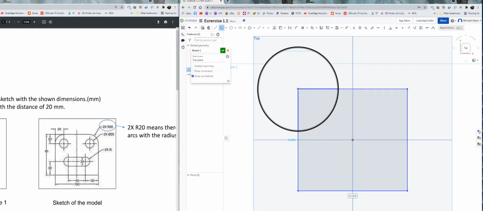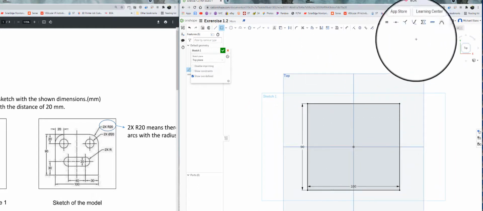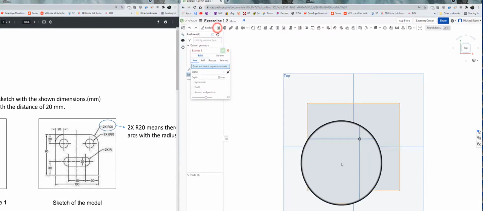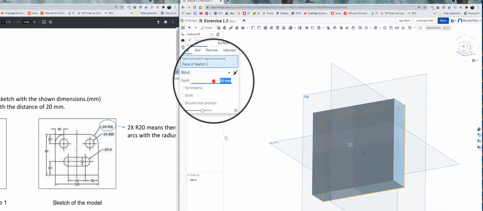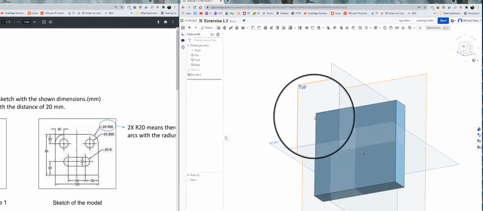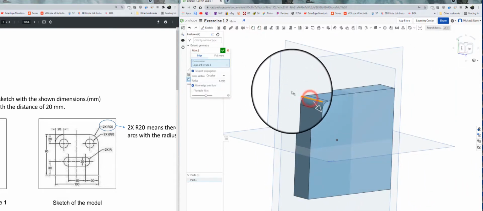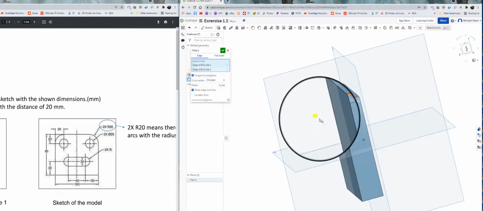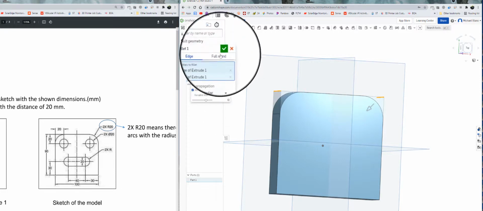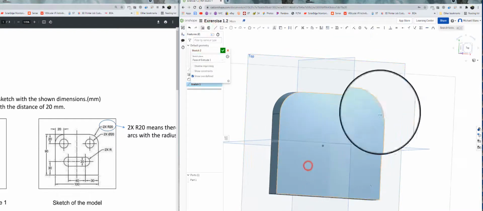So we know that is 100 by 90. And I will finish the sketch here. Extrude up a total of 20. Hit enter. And now with the corners, I can come in and do a fillet right here. And there. And those are 20. Now let's go in and do those other features here and create a sketch on that plane.